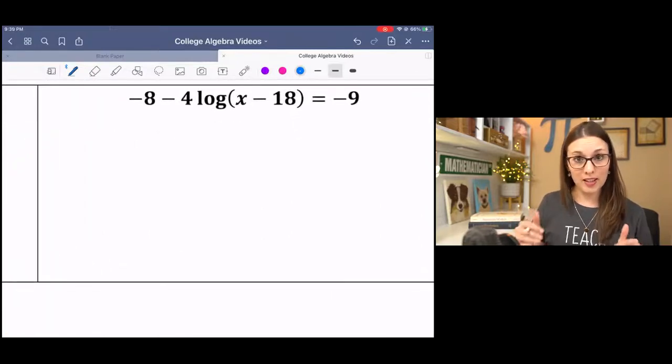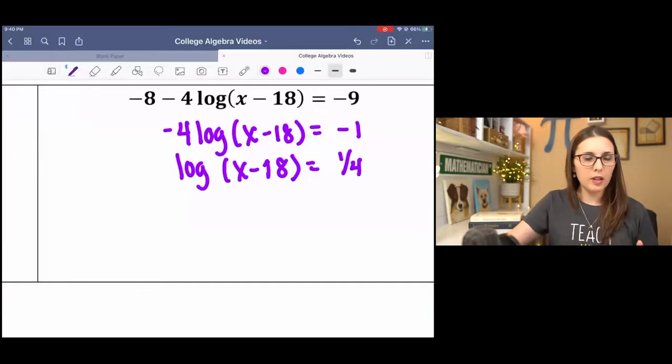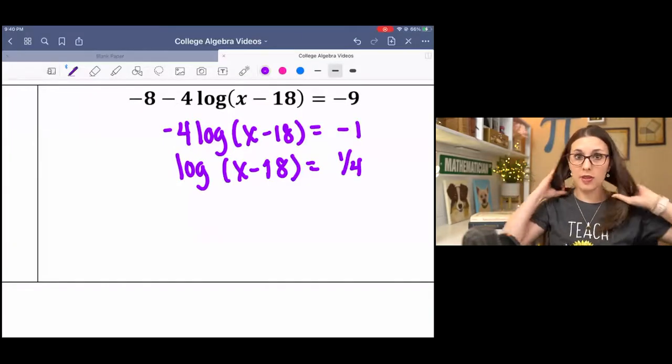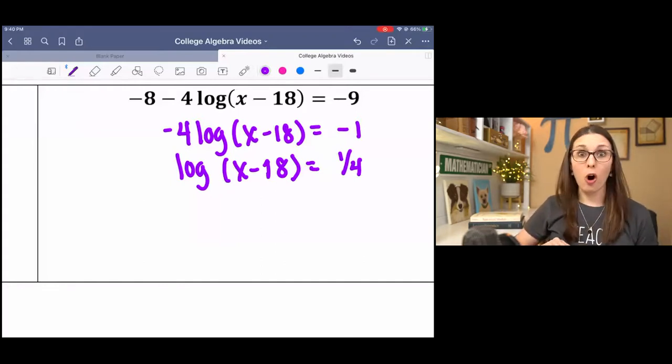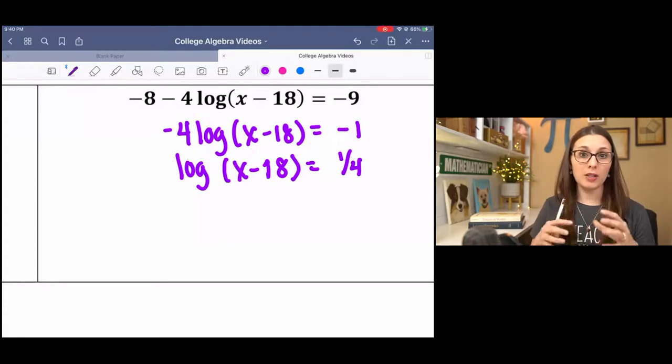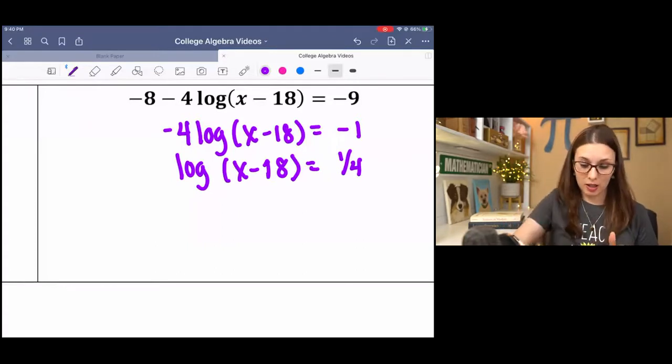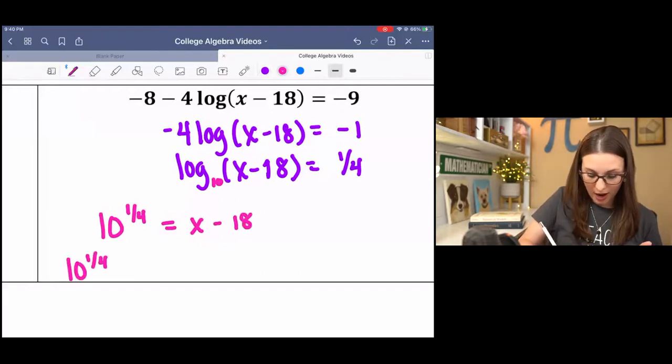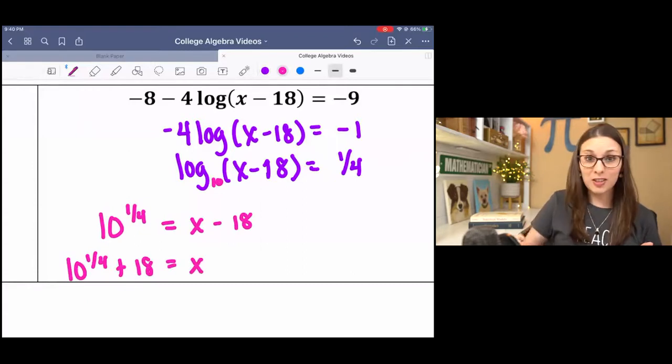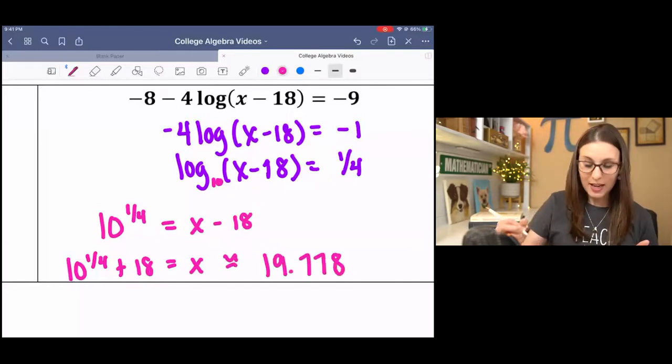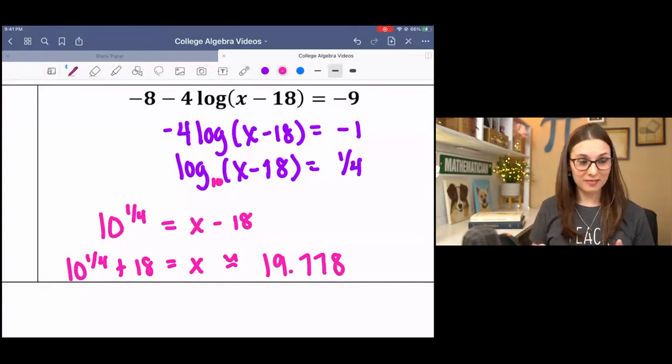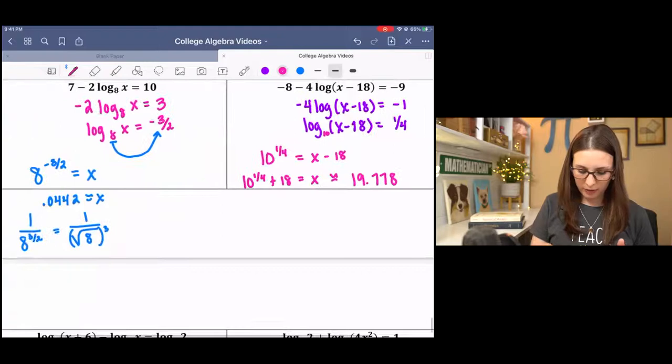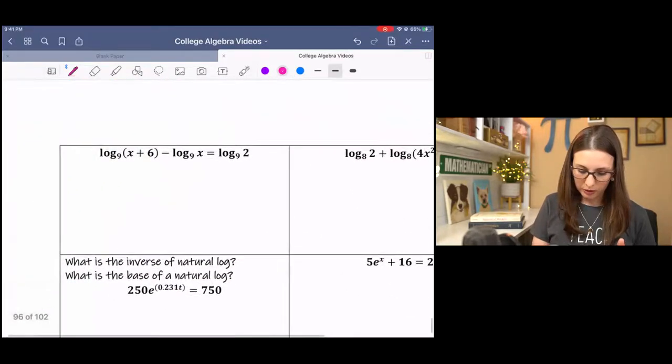Next one, I want you to pause it and try it and then come back and check your answer. If you're solving this on your own, you might have gotten stuck at this point, and I don't want you to be discouraged because you are almost there. Remember that log, when it doesn't have a base specified, that it is a base 10. So this is a 10, which means 10 to the one-fourth equals x minus 18, and then just add 18 for your final answer, and that's all. And that is about 19.778. There you go. Don't you love it? I love it. I think it's fun.